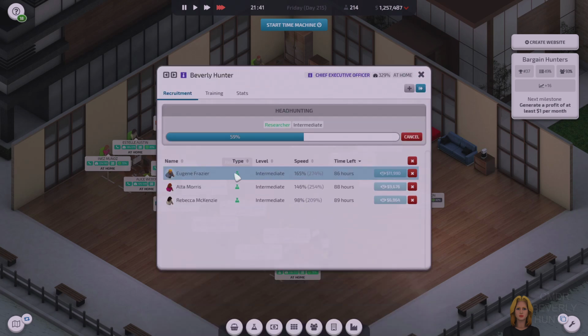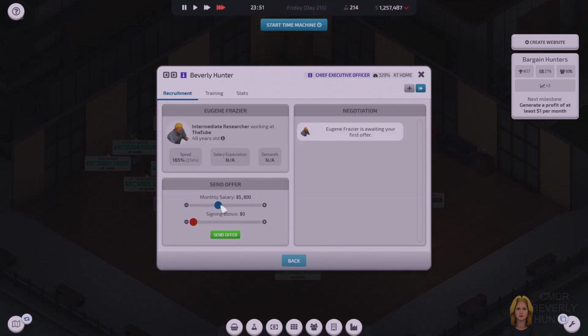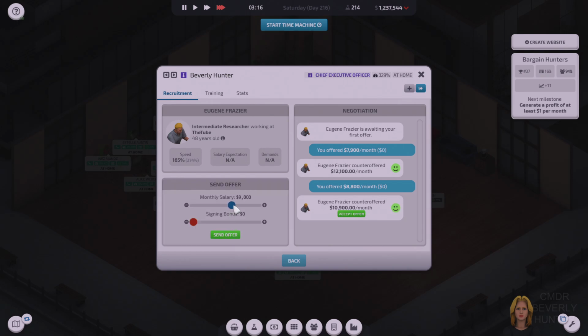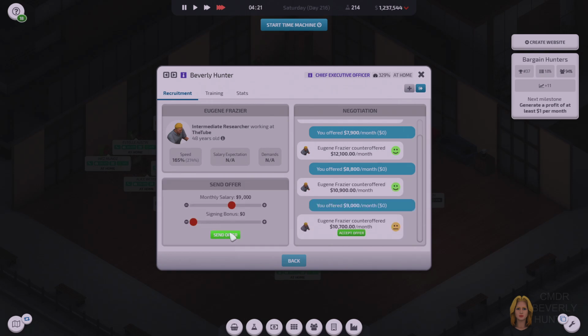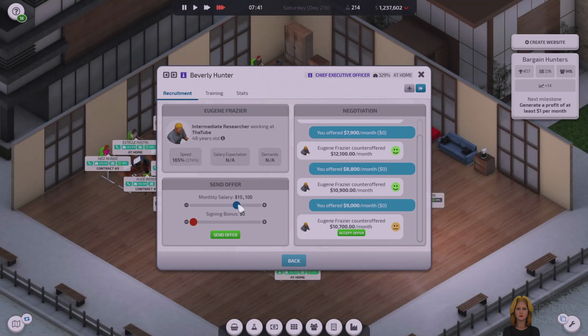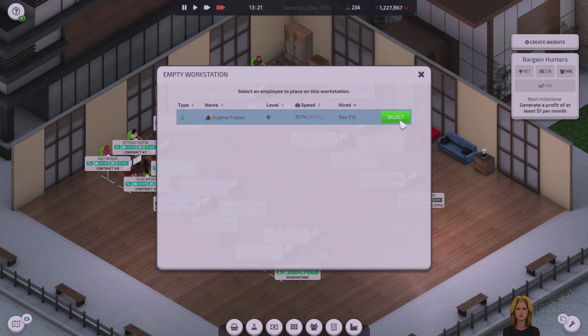And are there any others? 165, Eugene. Okay, we'll go with you. Now, we're going to just stick you on that and see what you say. That's a lot of money, 8,800. How's about 9,000? Okay, you're going to start off a little bit annoyed, so we'll make it 10, and we'll give you a sign-in bonus of 10,000. How's about that? Yes, you were quite happy to accept that one. Good. Just don't tell anybody else, okay?